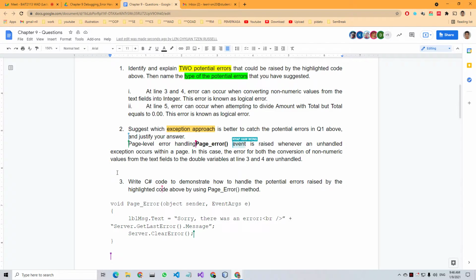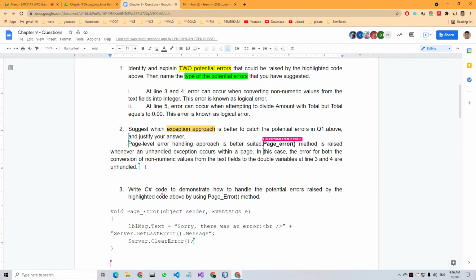Error handling approach. Because I'm asking about which approach is better. Page level error handling approach is better suited. Okay, done. So you're done with the first one.